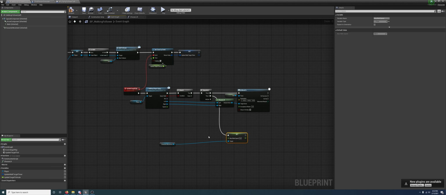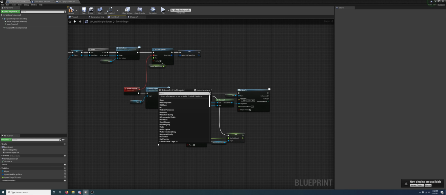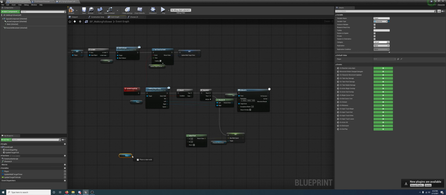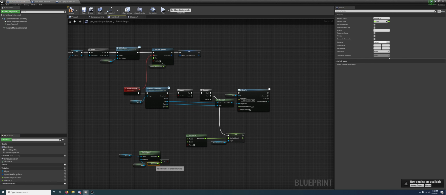So we're going to say if this is also going to be a select float, and we're going to say if the player is... so yeah, we're going to get the player, and we're going to say get distance 2 again, and other actor is going to be self, and if the distance to the player is greater than, we can promote this to a variable, say double speed distance, and we'll set it to like 1,000. If he's more than 1,000 units away, then we'll give him a 2 times speed multiplier.